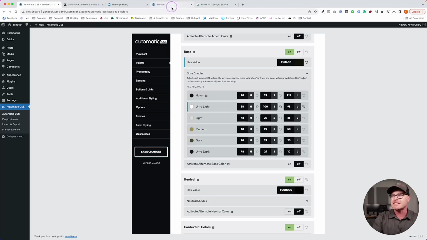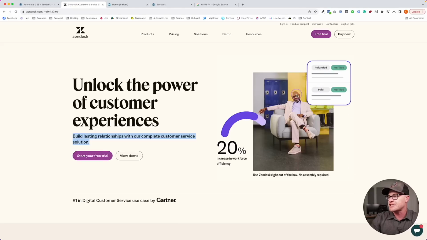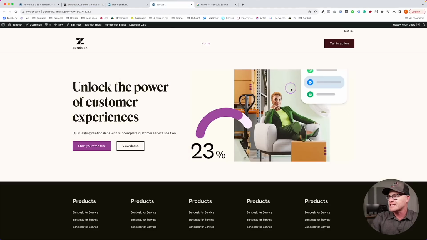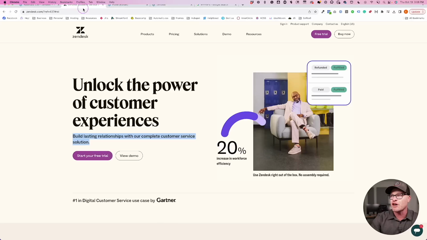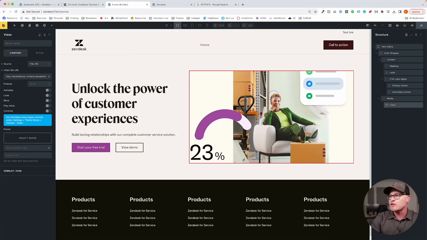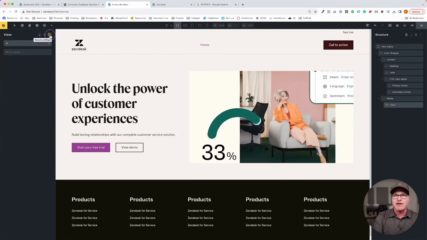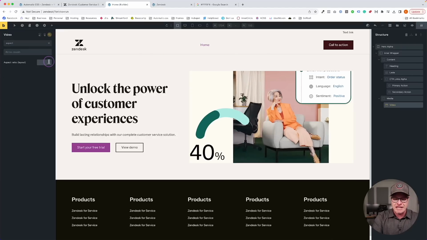We're going to go ahead and hit save, and then we are going to refresh on the front end. That is an exact match. There is no seam anymore. And so we've achieved exactly what Zendesk achieved, except for the fact that it looks like our aspect ratio for this video player is a little bit off. It's not something I'm really going to worry about right now, because once again, I don't want to get bogged down on this. I don't even know how easy it is to change the aspect ratio.